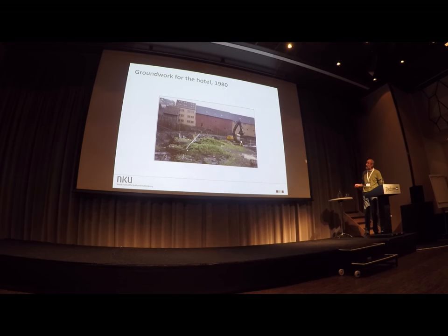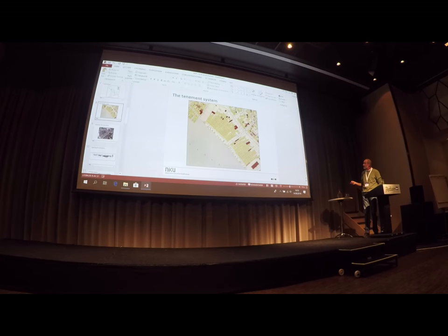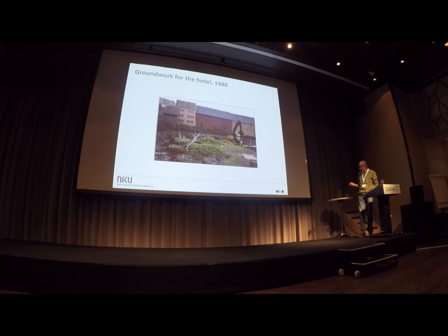And the next thing to occur was the building work, the construction work for the hotel. So they put in a wall of sheet piling all around the site, right up to the buildings here. That's this row over there. And this is really where the problems began for the World Heritage Site, because the hotel had a deep cellar, and they installed, of course, groundwater pumps in the cellar to keep it dry. And the sheet piling is not by any means impermeable. It's not tight, it's not walled off. So these pumps have been drawing out the groundwater from under, especially this northeastern part of Bryggen, for a long time.